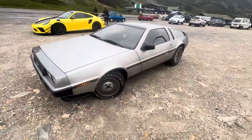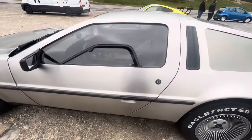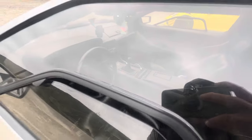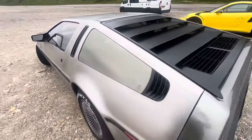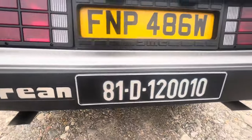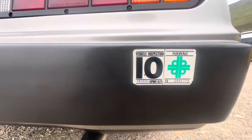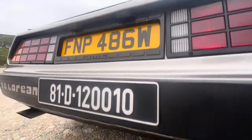So the lads let me have a good look at it. They showed me the boot and the engine in the rear. DMC — you can see the original windows, you can see in. Absolutely incredible. And it's in phenomenal condition. DeLorean. And there's the original MOT from Hawaii. Absolutely amazing condition.